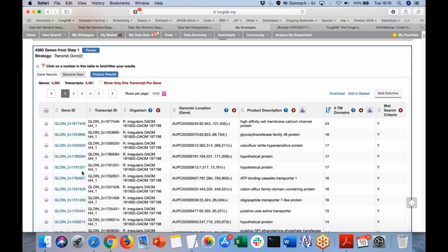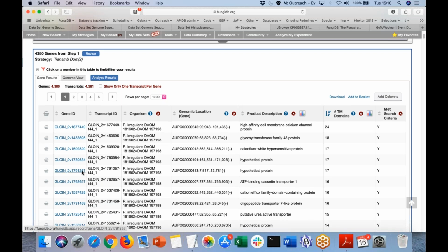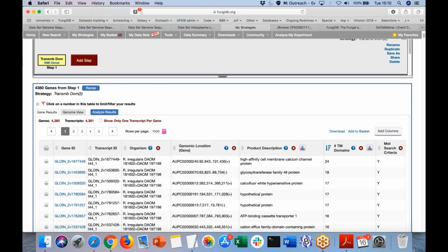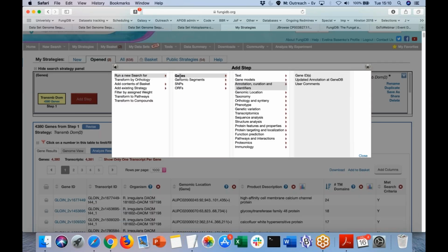In addition to these types of searches, you can overlap searches with other types of data. For example, if you would like to identify proteins that also have a signal peptide, you can run an additional search by clicking on the Add Step button, navigating to Search for Genes, Protein Targeting and Localization, and looking for all genes that are annotated with a predicted signal peptide.